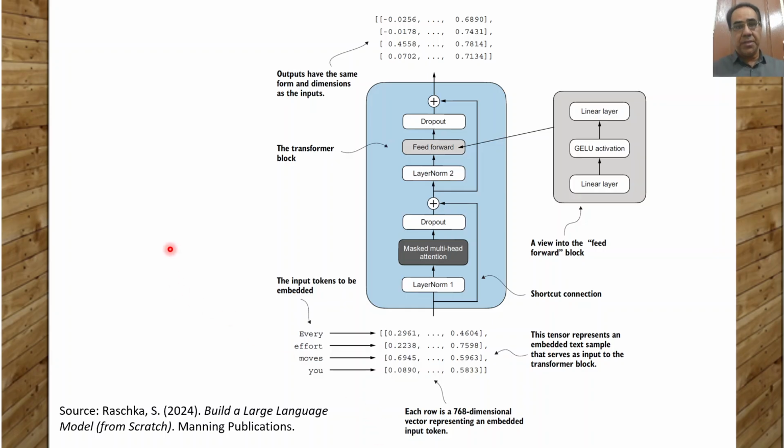As the starting point in this slide, you can see an illustration of a typical transformer block where the input tokens have been embedded into 768 dimensional vectors. Here, each row corresponds to one token's vector representation. The outputs of the transformer block are vectors of the same dimension as the input, which can then be fed into subsequent layers in an LLM.